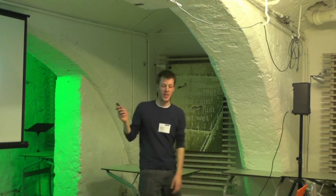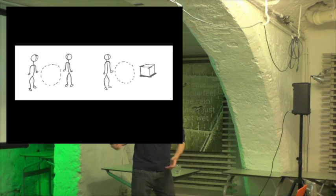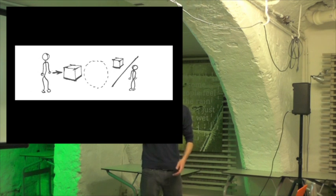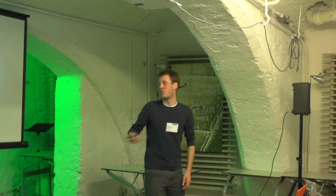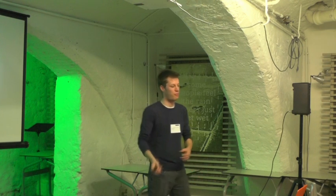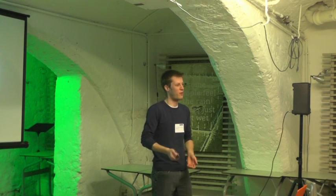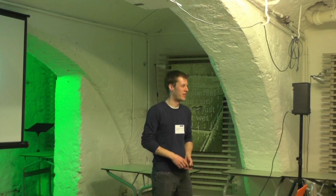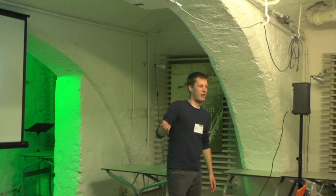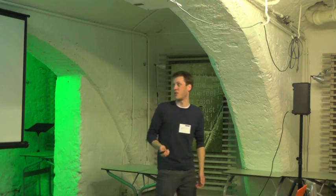We're talking about interaction just before. Everybody knows how interaction between two people will happen. Everybody also knows how interaction between you and a product will happen, computer, anything. The interesting thing, I think, is when you interact with a person or a product through another product. This is, of course, what a prosthesis is, but it's also when you think about using a phone or Skype, that you might talk differently to people through Skype because there's this thing in between. So that's the interesting area for this project. How does that change your perception and your engagement with the world around you?